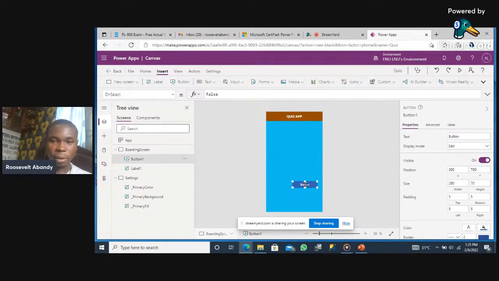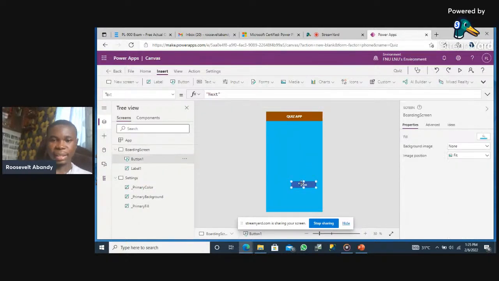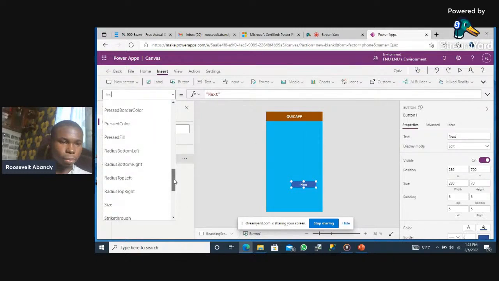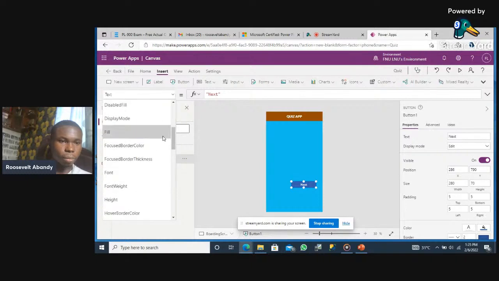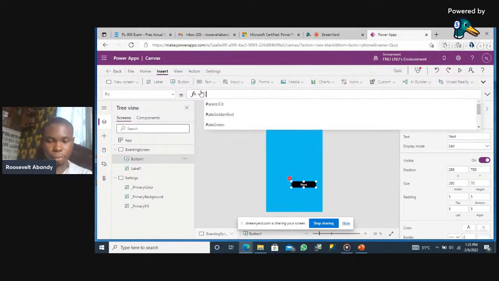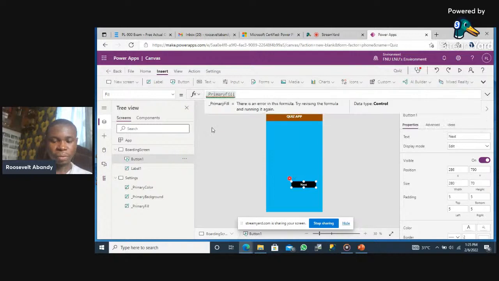It just gives you the feel of being very simple. We change this button name to next. Let's change the fill color to the primary fill, primary fill dot color.